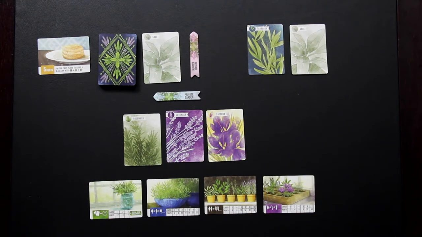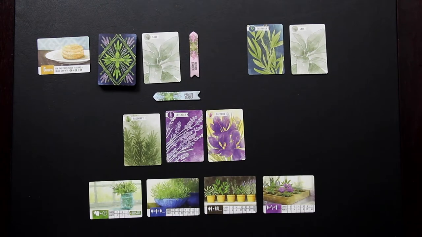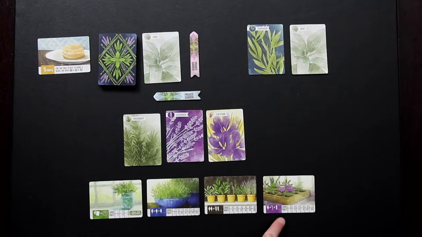Now, for my first turn, I could choose to pot because I already have certain cards. And let's take a look. I have 1, 2, 3 here and 4, 5 that are different. So I could technically pot some here and get 8 points right off the bat. But let's take a minute and see what else we can get.